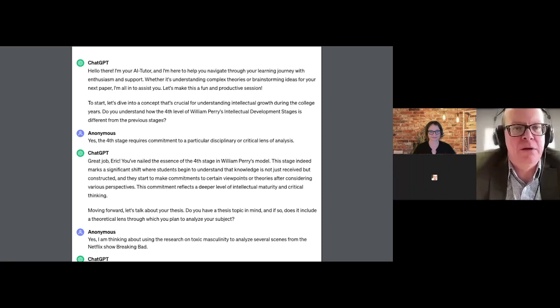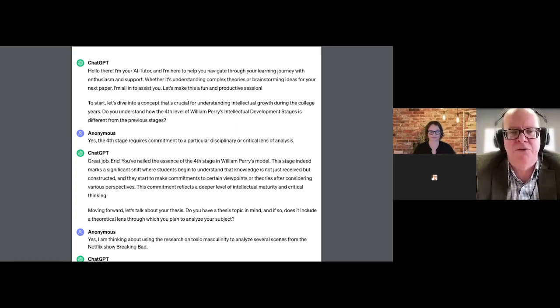So it asks the student, and I sort of role played the student here a little bit. Part of the prompt is to be encouraging, like Maggie talked about earlier, so it tries to be encouraging, and it says, how do you understand the difference between the stages, in particular the 4th? And then I type in the answer, I think it says anonymous, and then you can follow it through and see how it responded. And again, these are iterative. The best way to design the prompt that you want is to practice it and train it and try it a couple times and see if it responds the way you want.